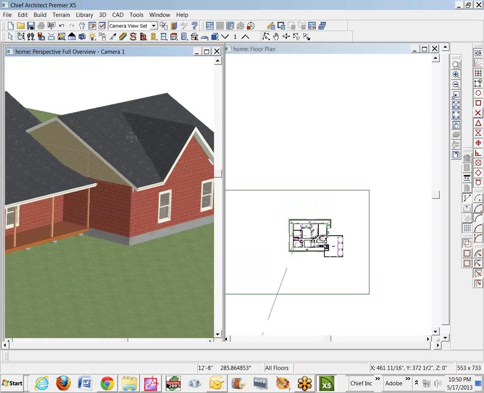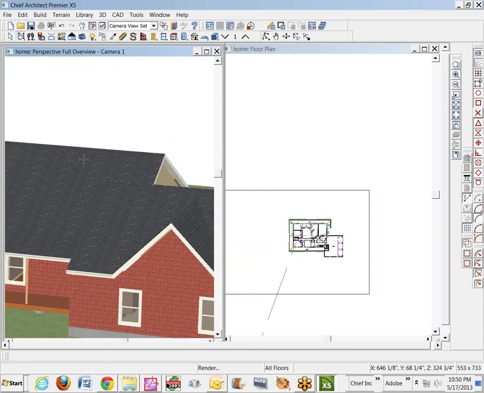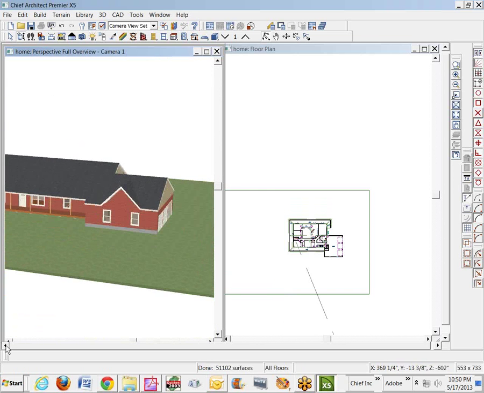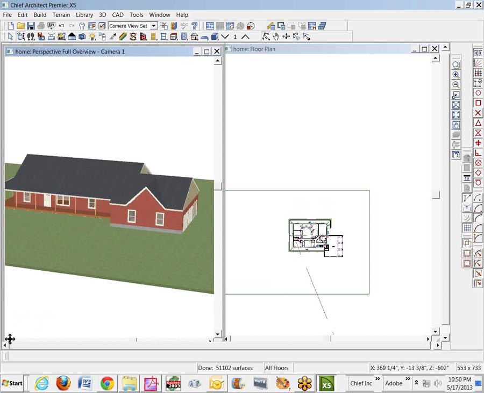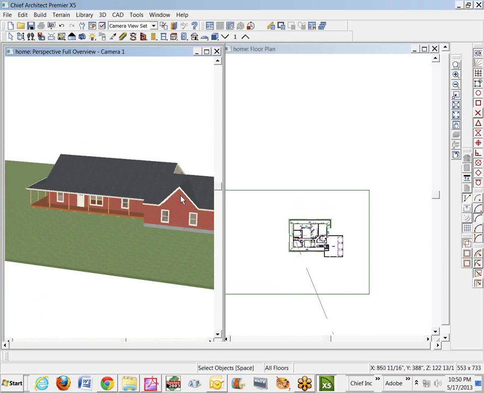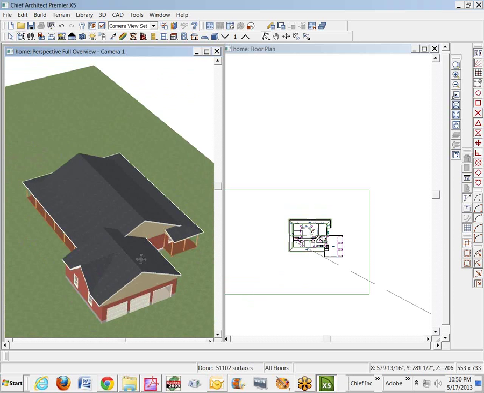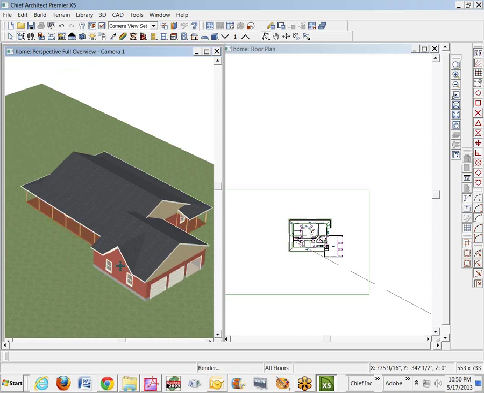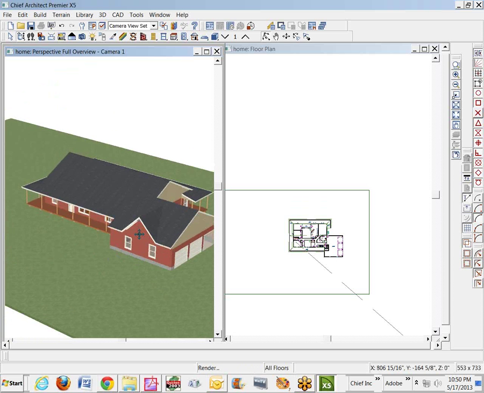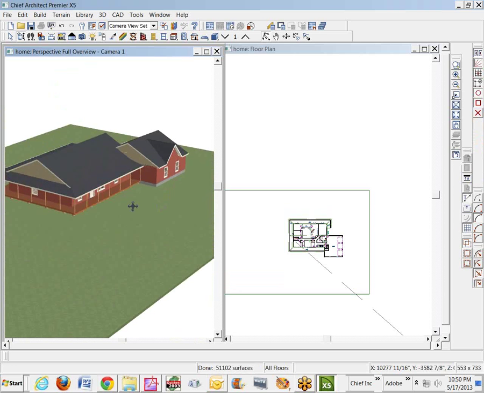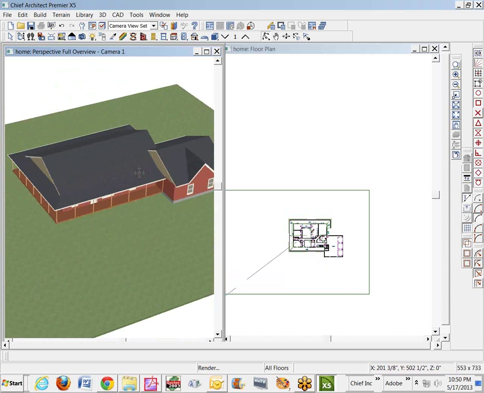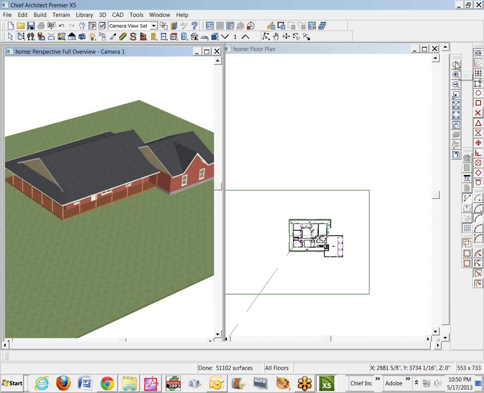Okay, I think I've done pretty well just within mostly the tools that are available in Pro and Architectural. Yeah, this I had to do in Pro or Premier, and some of this other cleanup. And I just don't think Architectural would ever give you this gable and all of these wraparound porches. It's too much to ask for a piece of software that just costs $200. Home Designer Pro costs $495, and any of this stuff that you've seen me do, you can do with Pro. Okay, now the dormers.